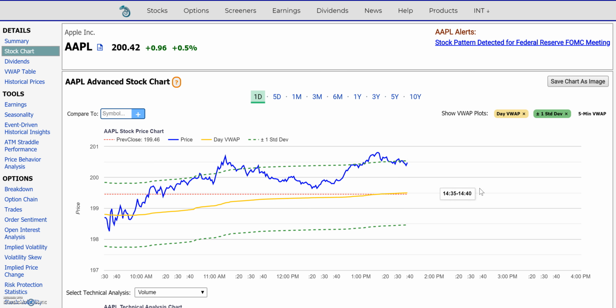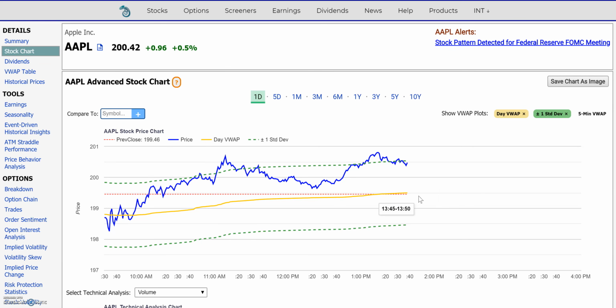For example, if you're looking for a reversion, it's at the top of the line, and you want to play some kind of call spread towards the end of the day, like a credit call spread, or a credit put spread if it's below that price. So many different strategies that you could form around that VWAP price.